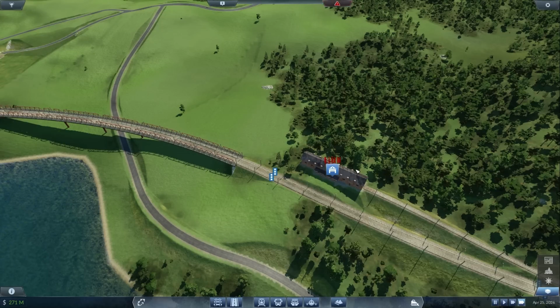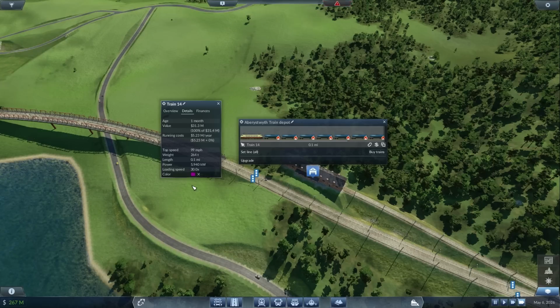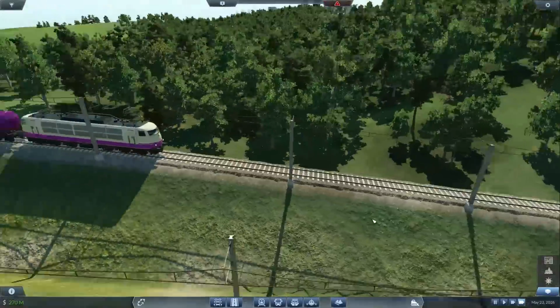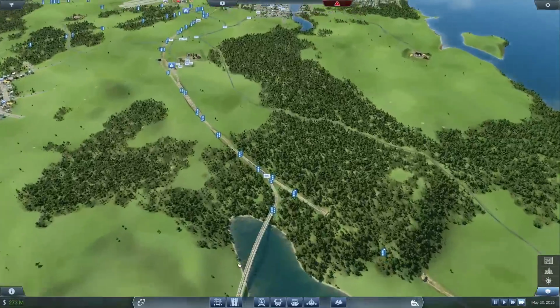And close all the windows. Grab this guy. Train number 14. We're going to change you, train number 14, to be purple. Then we're going to set you on the fuel line down to London. So there we go. Train number 14's on its way. Hopefully we're going to see some good stuff happening there.